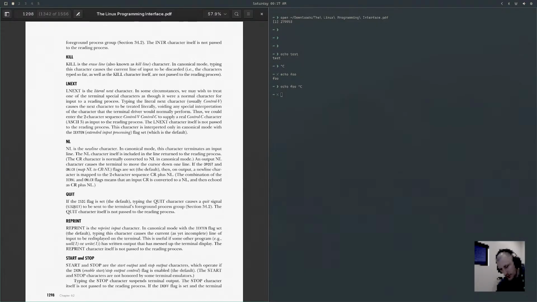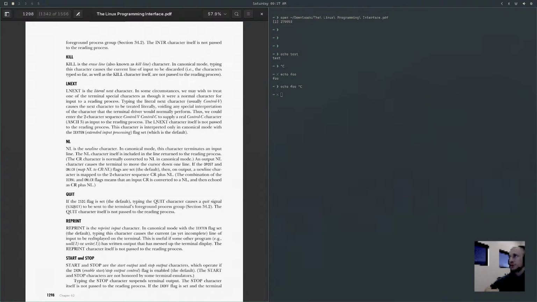LNext is the literal next character. In some circumstances, we may wish to treat one of the terminal special characters as though it were a normal character for input to a reading process. Typing the literal next character, usually Control-V, causes the next character to be treated literally, avoiding any special interpretation.